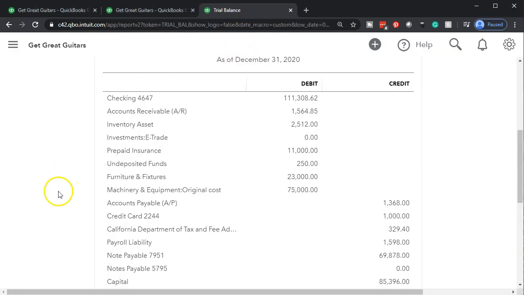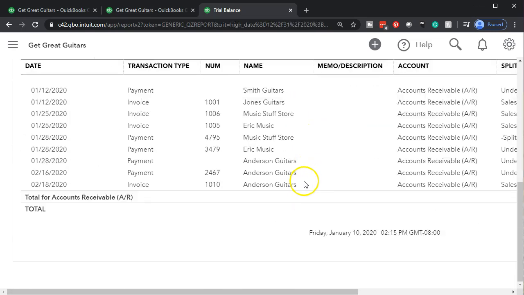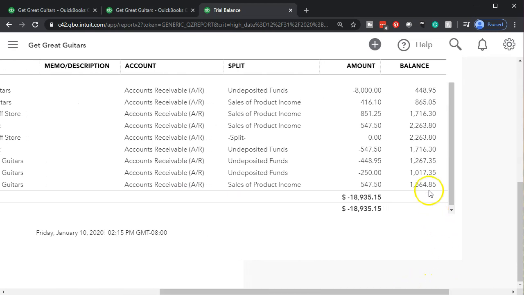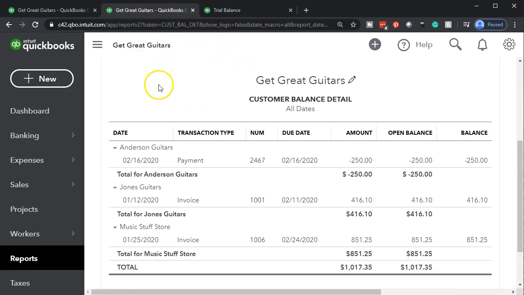Going to go back to the trial balance. We're back at the 125 on the setting. The accounts receivable now at the 1,546.85. That's going to be the major thing we're considering here. If we go into the accounts receivable and scroll back down, we have these two amounts for Anderson. We have the payment happening before the invoice. So the payment of the 250, and then the invoice later being that 547. So the full amount of the invoice still being recorded, but the net of the two is now basically what the receivable is.